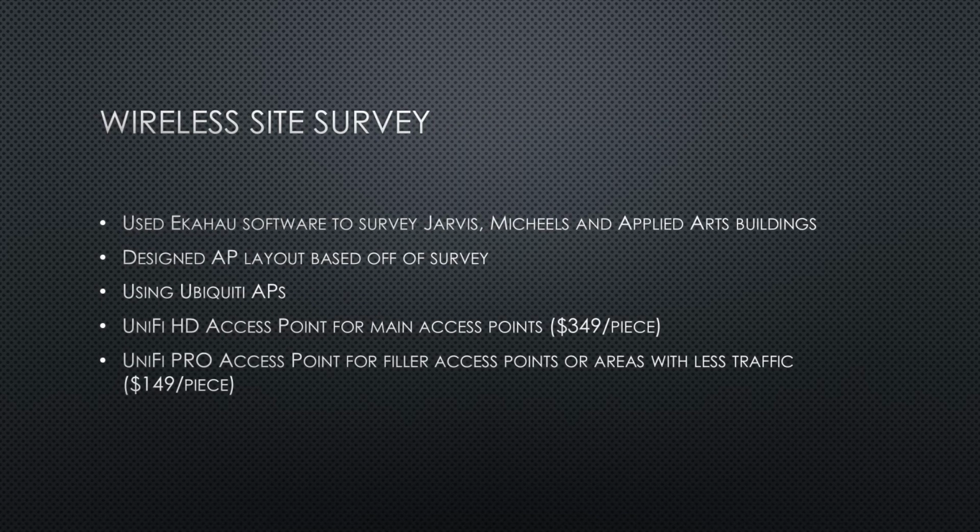The wireless site survey turned out to be really interesting, especially when we were able to map the individual floors of each building and see the signal coverage for the floors. So first off, we decided to use the free heat map software called Echo, which allows you to upload a diagram of a building, and then you can walk through the building and it will track the strength of the APs and turn that into a map of the coverage of your wireless network. We would have loved to use a paid version of the heat map software, as it probably would have been more accurate, but we still got pretty decent readings with the software that we used.